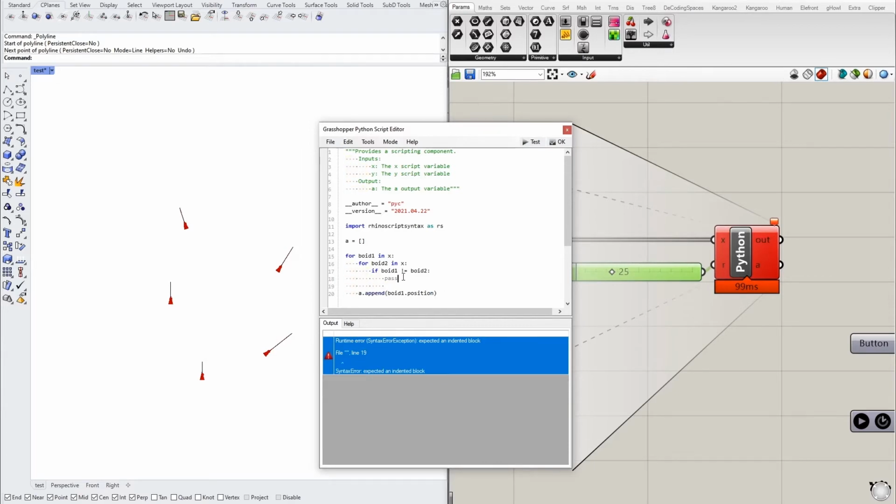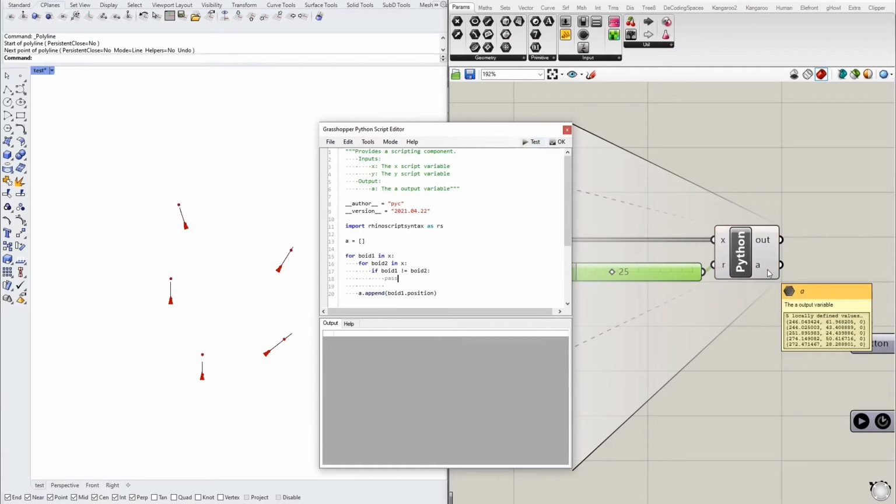Yeah, there's an indentation error here, which we haven't got anything yet, so we'll just put a pass here, then it should run. So we should get 5 points here.